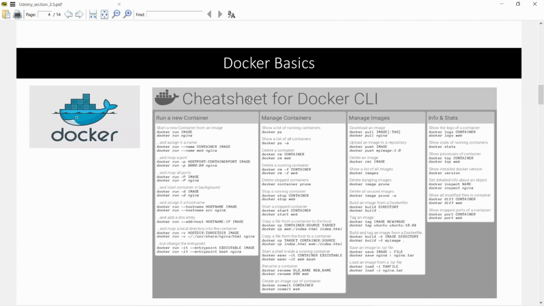These are some of the Docker command lines that you can run. So for instance, you can actually create containers, you can pull them from a repository, stop them.